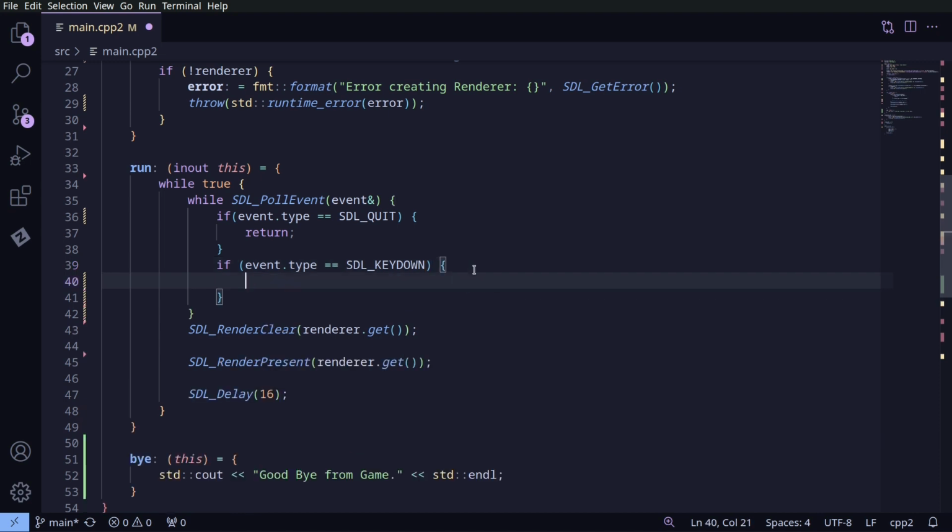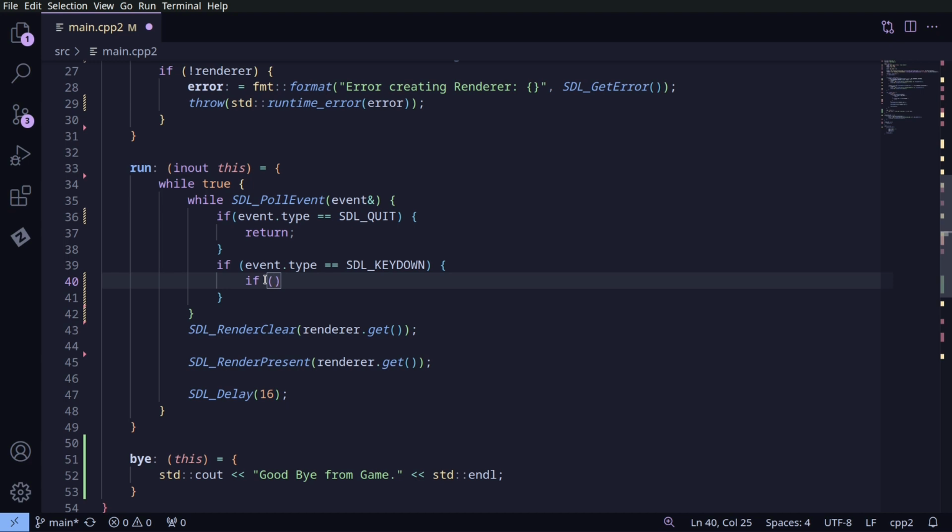So now if we know it's a key down, we need to check exactly which key. We can't check before which key it is if we don't even know if it's a key down, because it's a union, and unions can be all manner of things. It can be whatever has been defined that a union can hold. So now we know that the union we're looking at is a struct with information about a key press. So I want to see what key was actually being pressed. So now that we know we have a keyboard type event that happened, we need to drill down to the actual key that was pressed.